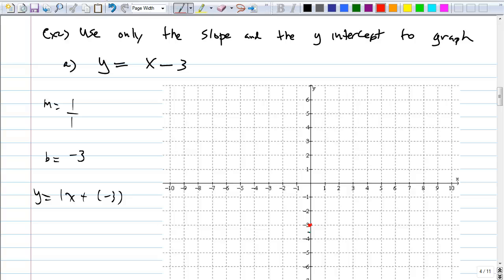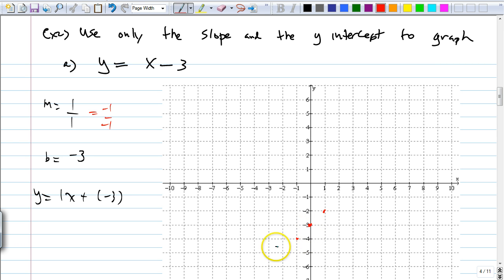Then what? My slope is? Yes. Step 2 is to use the slope to find the other points, right? So I go what? From here? You go up 1 to the right 1. I want to find another point. What could I do if I want to find another point? What's 1 over 1 the same as? Negative 1 over negative 1, right? That's still 1, isn't that right? So what does that mean? I could go down 1 to the left.